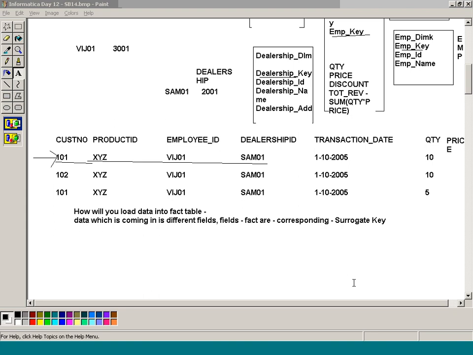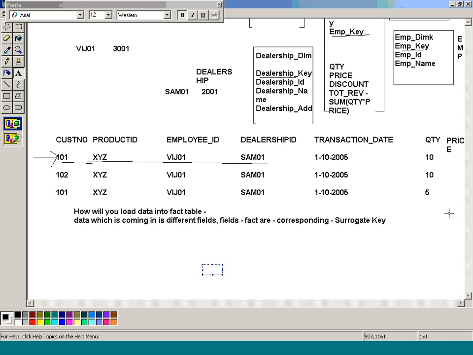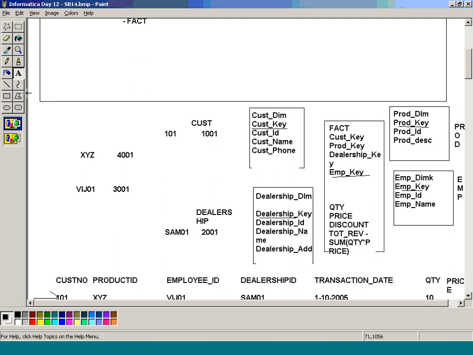You need to join the dimension tables with this staging table. You have to join this customer number is equal to this customer ID or customer number, and give me the corresponding customer key. This product ID is equal to this product ID, give me the corresponding product key.